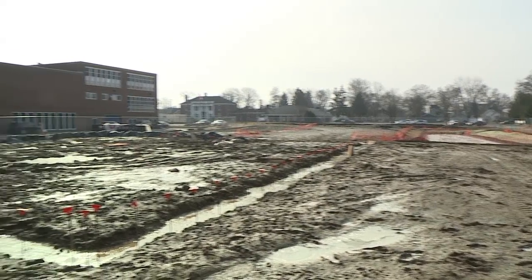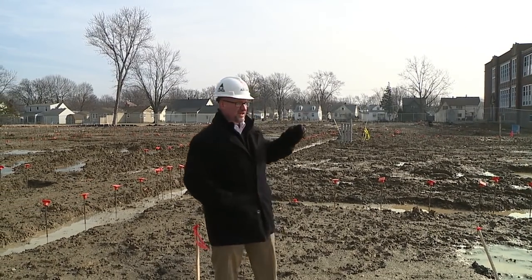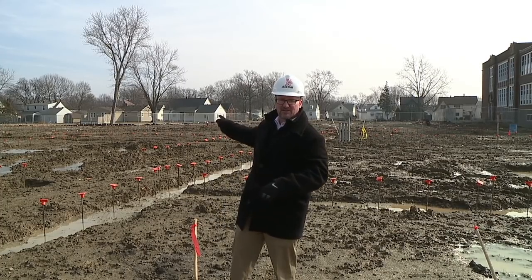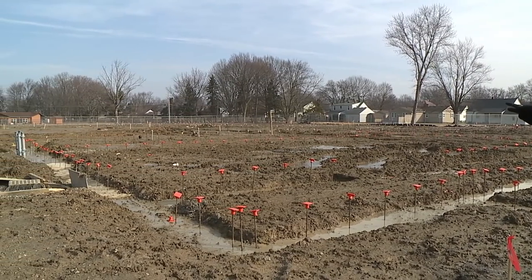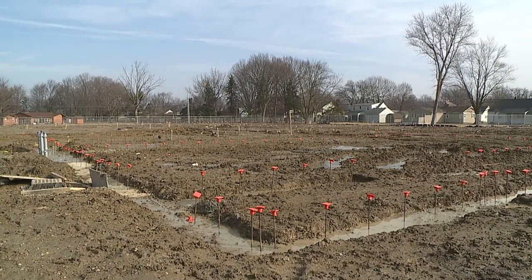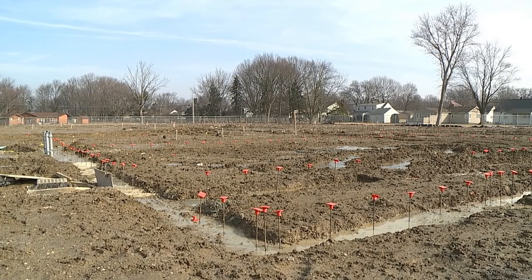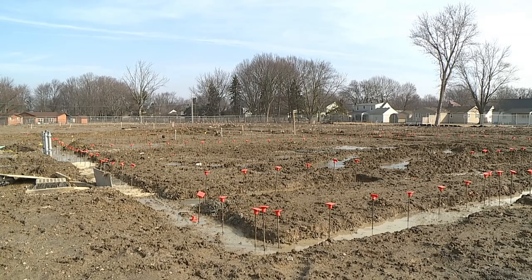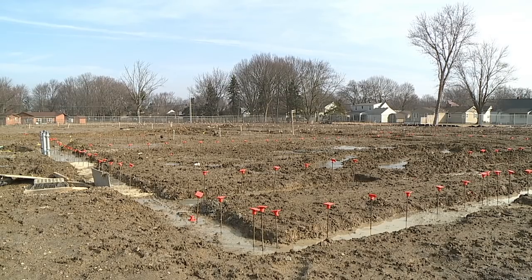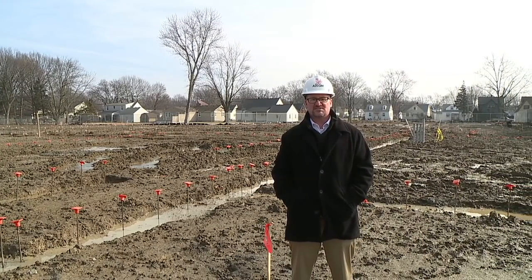We're standing right here, and what's behind me is the kindergarten wing. And the last video we did, we were actually in the middle, but with all the mud, we decided this was far enough to go. But we're making good progress, as you can see. Right behind me would be the cafeteria and kitchen area, and the 3rd and 4th grade wings are way down there by the fences. So we're making good progress here at Ely. We're hoping to see the building start to go vertical soon, and that's about where we are right now. Hopefully the weather will cooperate and we can get to see more construction.